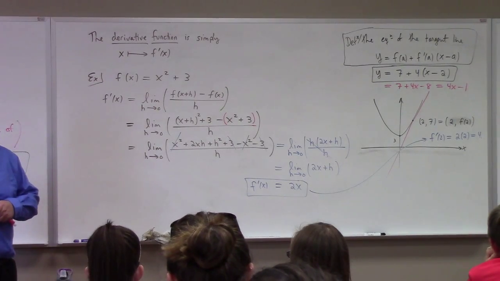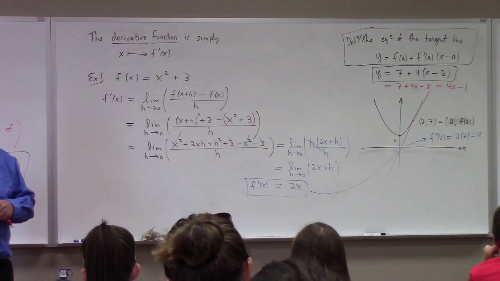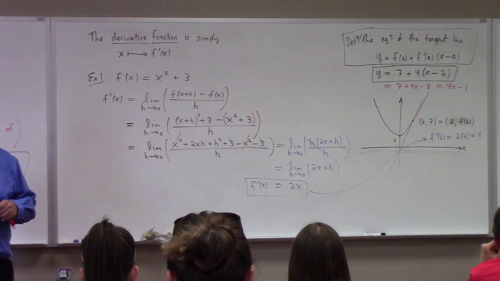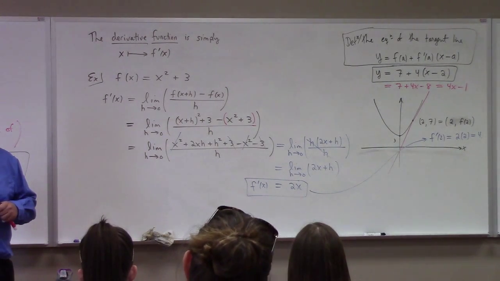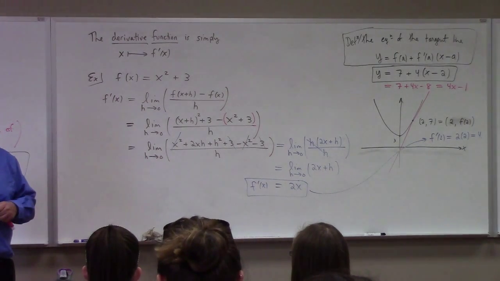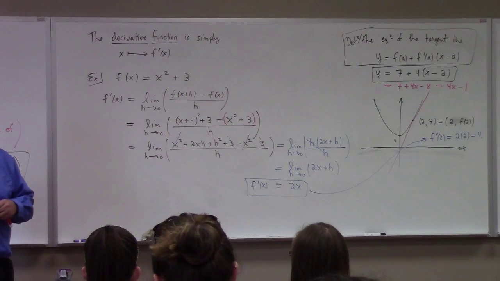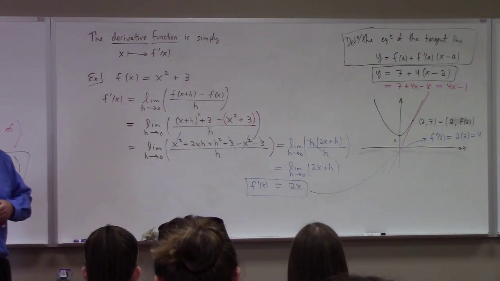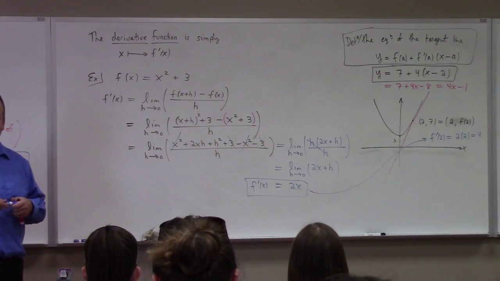So why did we work it out with 2 first rather than just working it out with x? Because it's easier for you guys to follow 2 than x. That's why. Nothing profound. It's just we work with numbers to start with, and then gradually we'll transition to working with variables. Any questions about this?